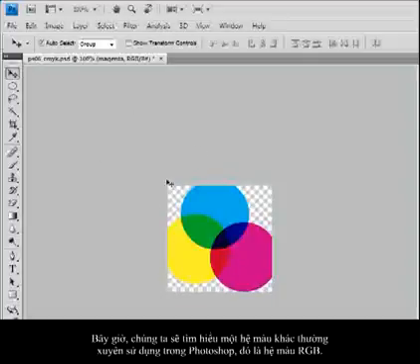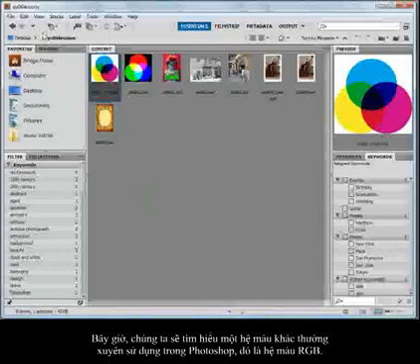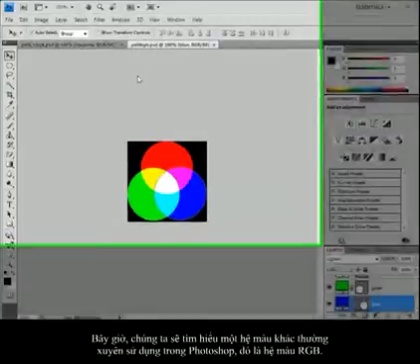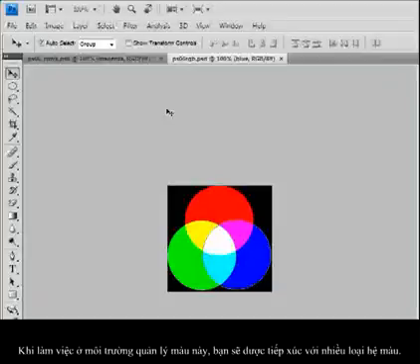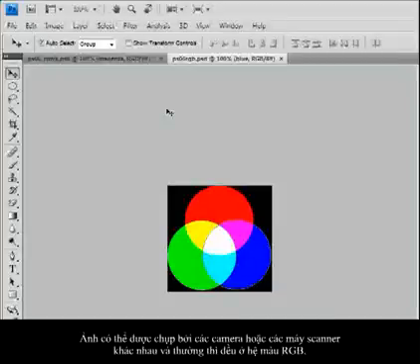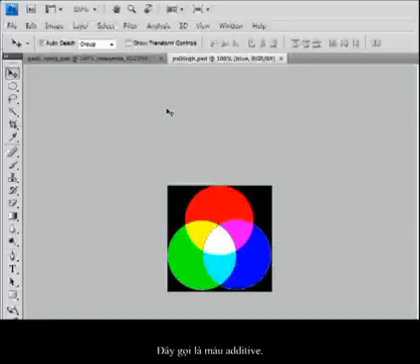Now, another method or mode that you'll be working in, especially when you're working in Photoshop, is the RGB mode. And this is typically, unless you're working in some color managed environment where you're working in Lab or some other color mode, but typically your images from digital cameras and scanners are coming in the RGB mode. And this is light generated or called additive color.